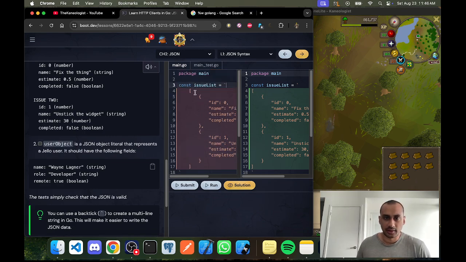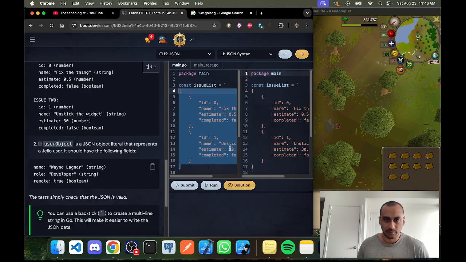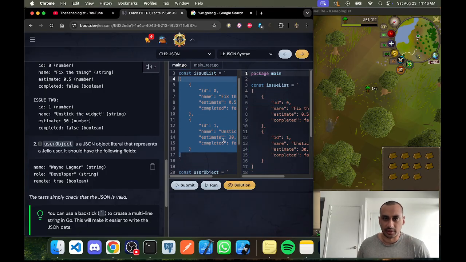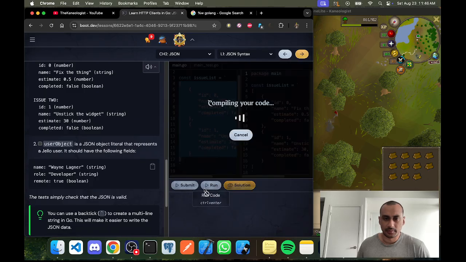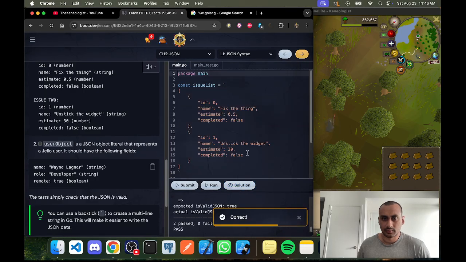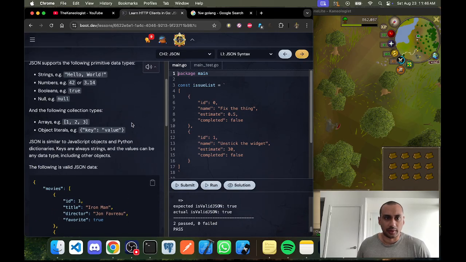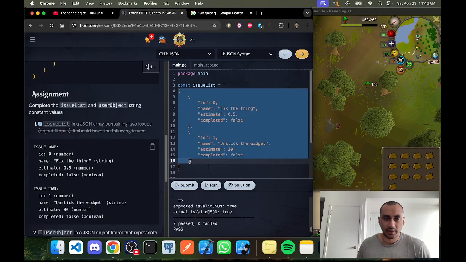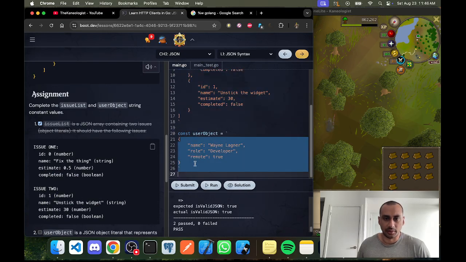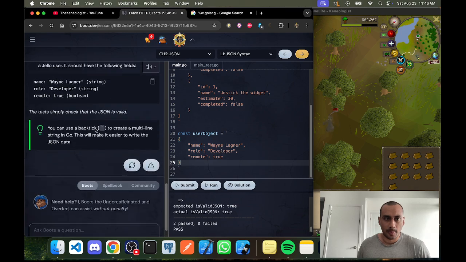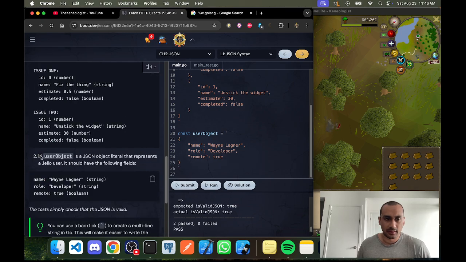Okay, so that is this, and then I just shift everything back one, and it's literally identical now. So this is why they say you can use the following collection types: arrays or object literals. This is an array, and this is the object literal. So we're done with that.